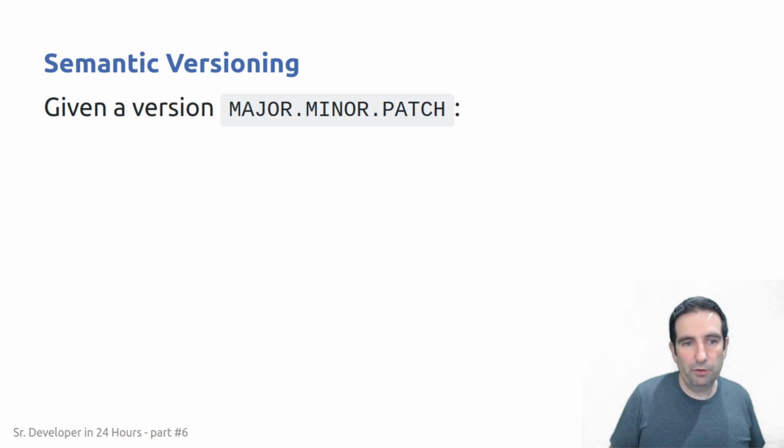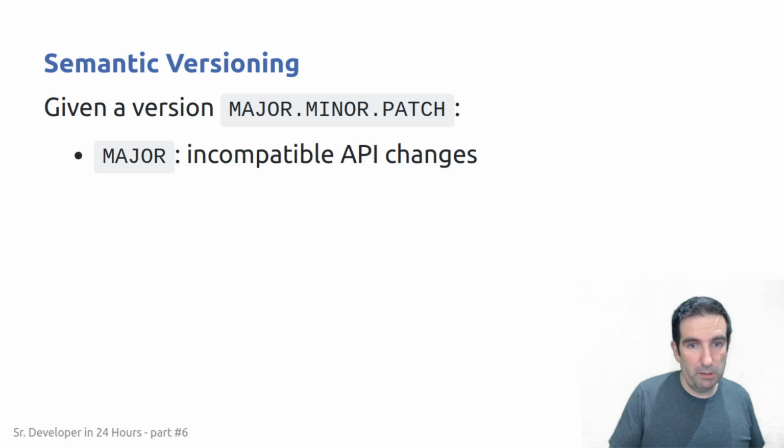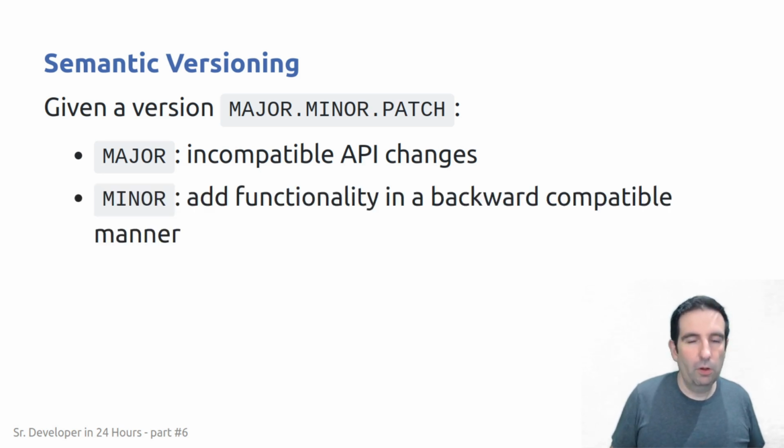Okay, semantic versioning is normally defined as a version that has a major, minor, and patch component to the version. Major, if you bump the major version, it means that you introduce incompatible API changes. So a user of a previous version, if they try to upgrade to a new major version, they might run into incompatibility issues that they'll have to deal with. If we increase the minor version, we're adding functionality, but it is done in a backward compatible manner. So again, if they're upgrading to a new minor version, they should be able to get new functionality, but without breaking the code that was already relying on this particular piece of code.